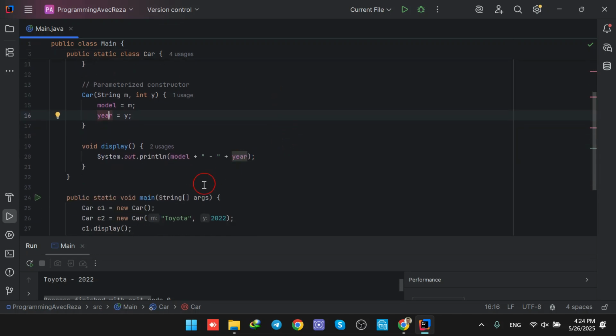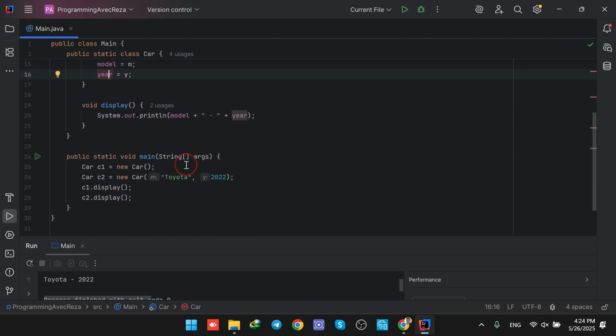Okay. So we created two instances. The first one is going to automatically call the default constructor because there is no parameter inside the parentheses. And the second one is going to call the parameterized constructor because we have two parameters inside the parentheses. So using the first instance or object from the Car class, I call the display function.